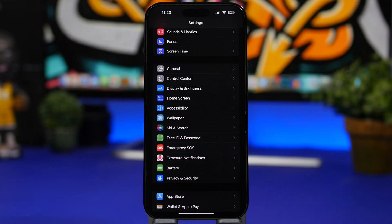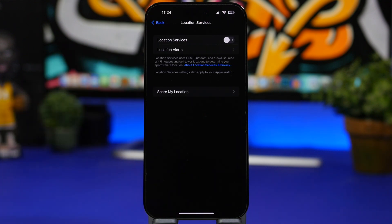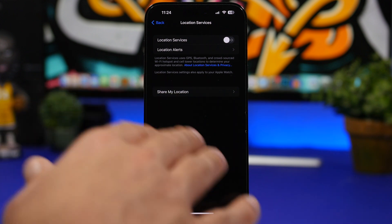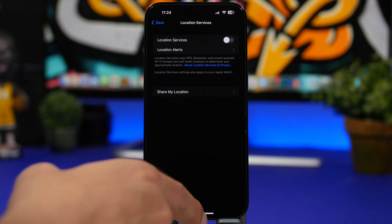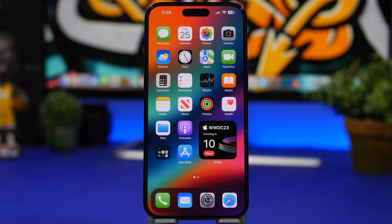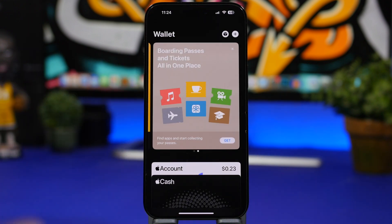This report also talks about other features coming to iOS 17, even though we don't have a lot of detail. There are improvements across many parts of iOS — including privacy and security, and location services, which are getting a major upgrade with iOS 17. Also, the Wallet app is getting a brand new look and redesign, so we should get a completely new Wallet app with iOS 17.